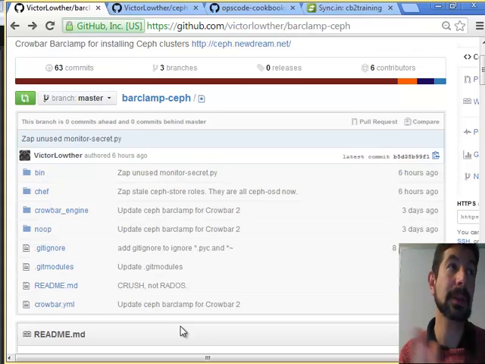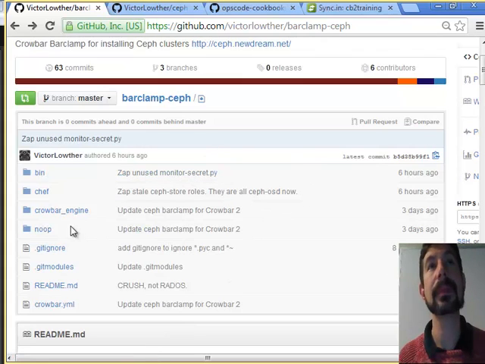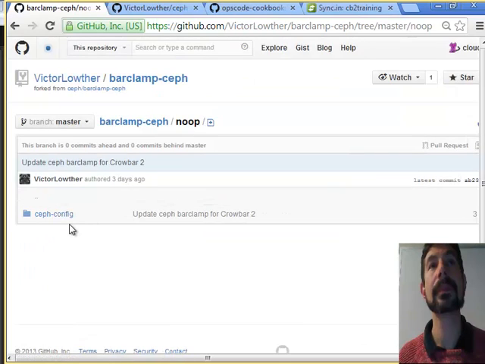And so there's actually another role under the no-op directory, which is role information for the no-op jig. So this is really significant. The no-op jig has different roles in it than the chef jig. So we have 2 different roles, and we have multiple roles implemented by this barclamp, executed by different jigs. Yeah. Okay. What does the no-op jig do? Nothing.